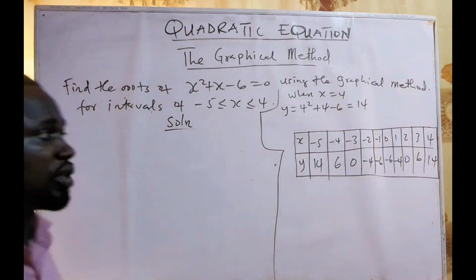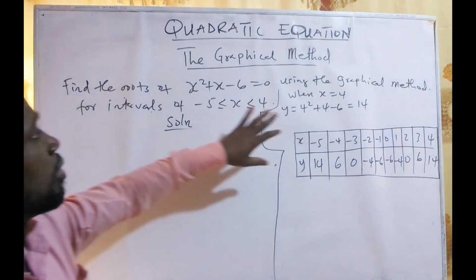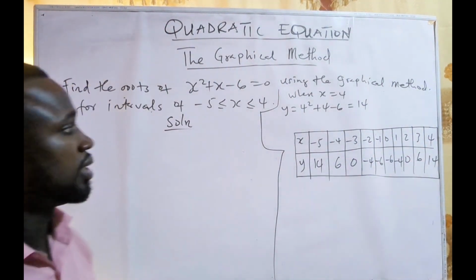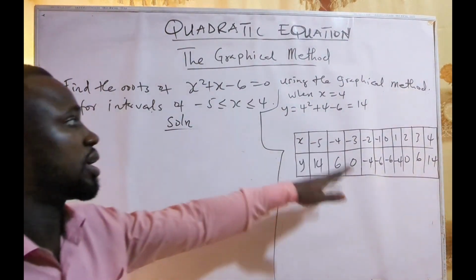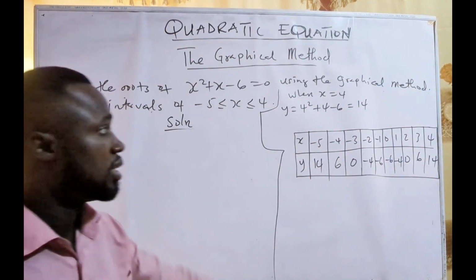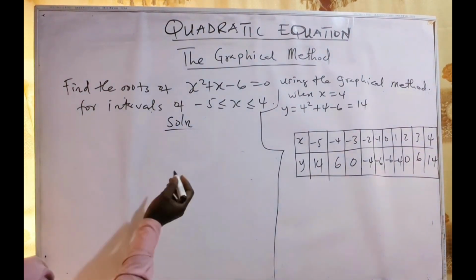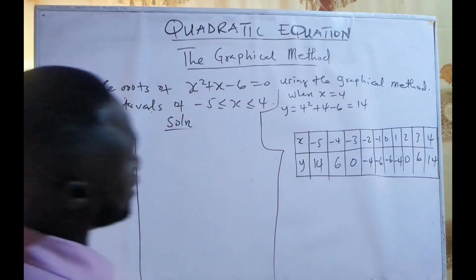As time goes on, I will also teach how to use the calculator for the table without going through all these steps. You can also use the calculator and then you get your table. So this is what we have. We were not given a scale, so we are going to pick a convenient scale so that we can draw the graph. What scale will be convenient for us?